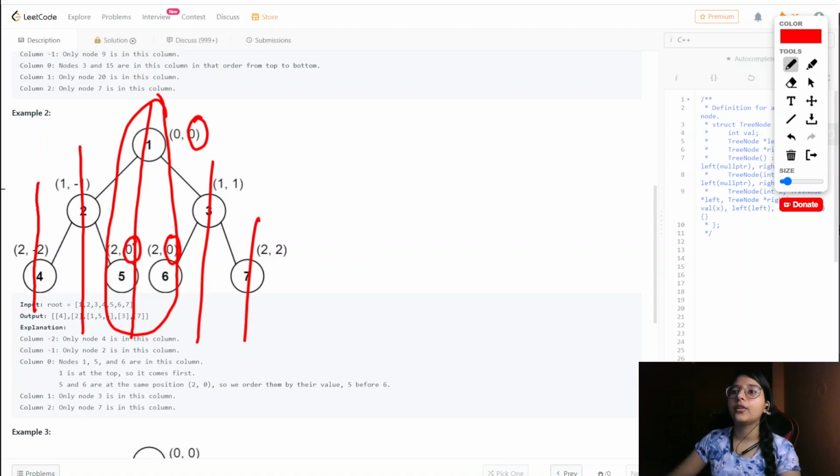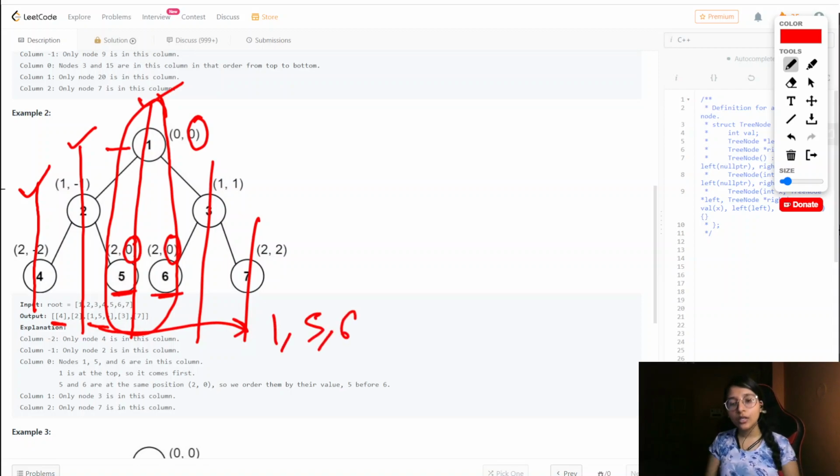So in this particular scenario, our answer is like this: 4 is first, we are checking the first column, then the second column, and then in the third column, you can see that first the answer would be 1, meaning whoever is at the higher row would be our first answer. But now comes the part when we are at the same column, right? But we have multiple values. Like here you can see that there are 5 and 6. So in that case, our answer would be, here it is written as 1, 5 and 6. That's what it wanted to explain to us. And then this column would be there and then this column would be there.